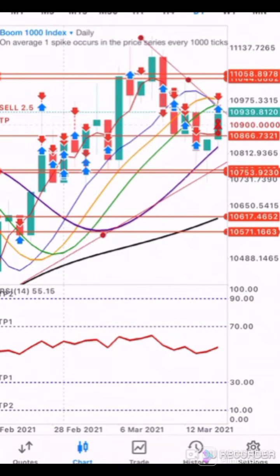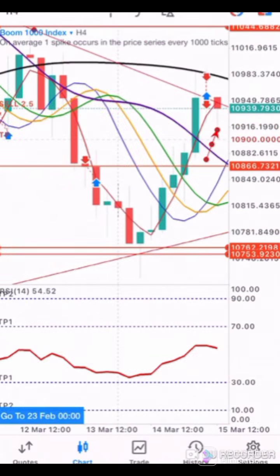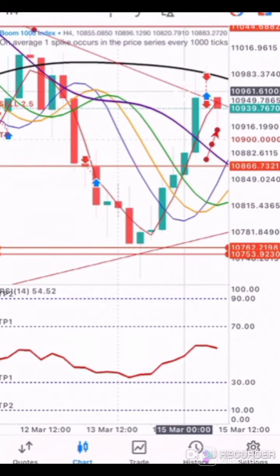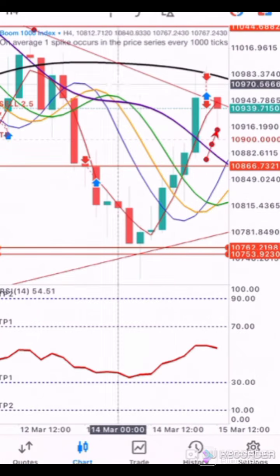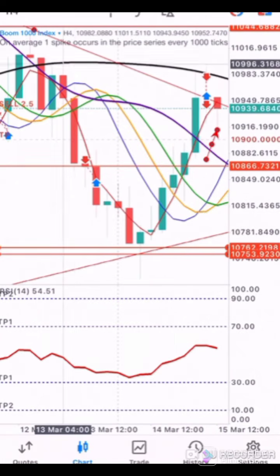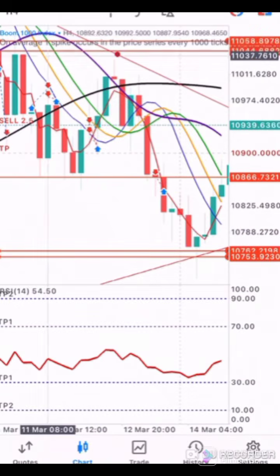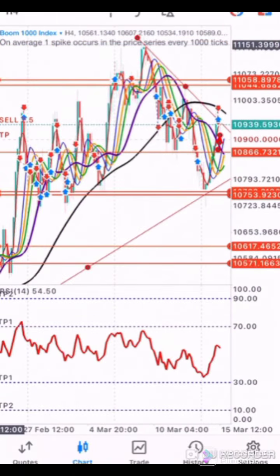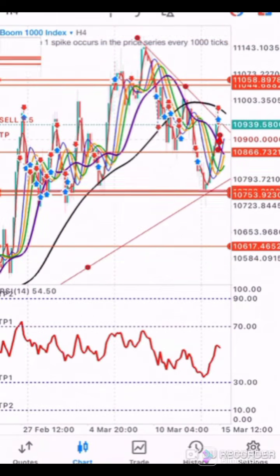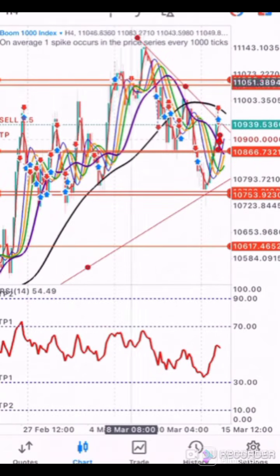I come down to my 4 hour chart. I asked myself, what am I seeing here? By then I was seeing this rejection from this green candle. When you see a candle reject something like this towards a resistance, my brother, you should know what to do now. You are not a learner. And besides, the price is still below my 50 moving average, which is the reference trend line for this strategy.